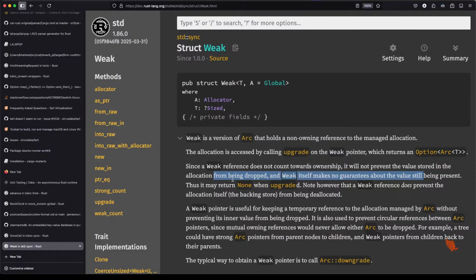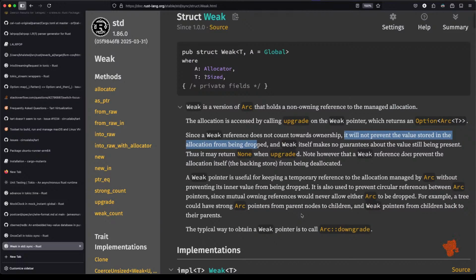Now, with Weak, though, if there aren't any strong references, right, it ends up dropping the data, which I think is not what I want. I want it to live for as long as somebody's trying to use it. I just don't want them to mutate it.